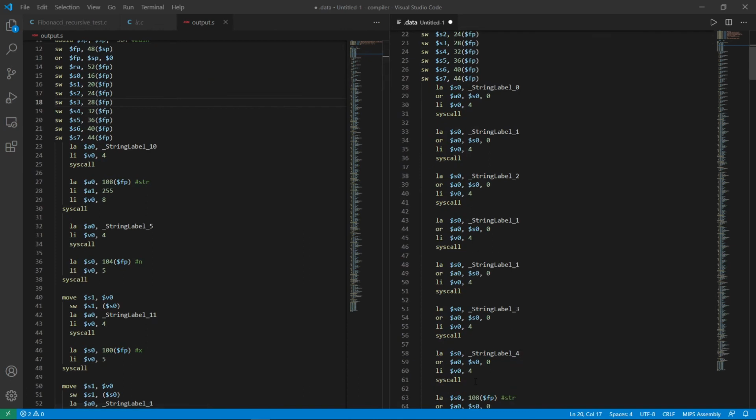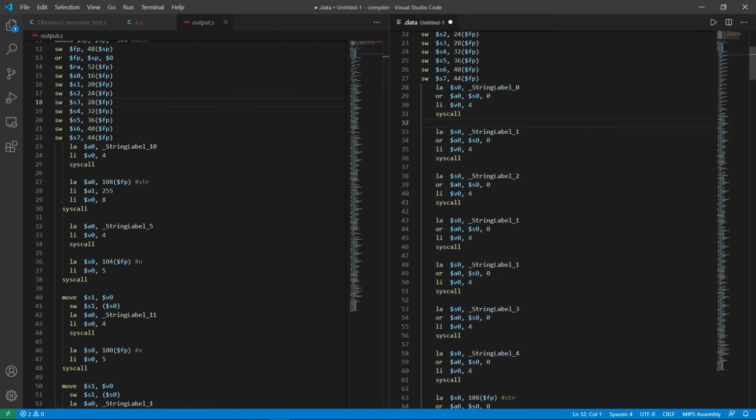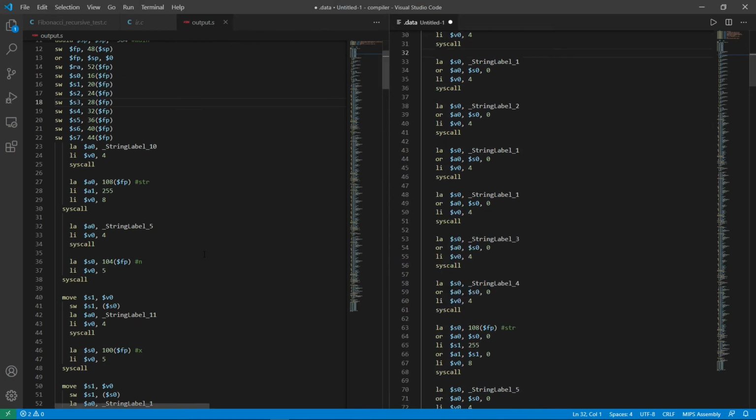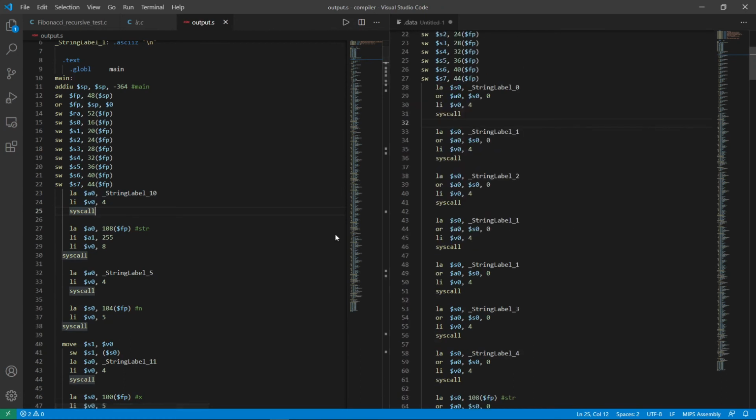So you can see all of these system calls here are used for printing the header, and only here does the logic start. Whereas here we were able to combine all of those header print strings into one single system call, which only has 3 instructions in total, because we could also combine the load address and the OR instruction.